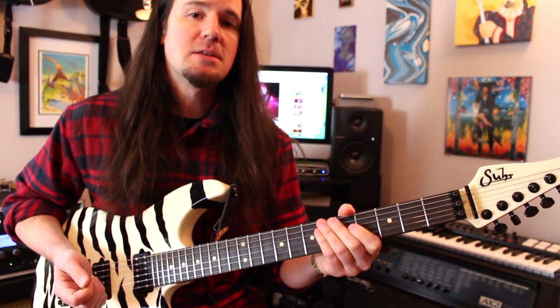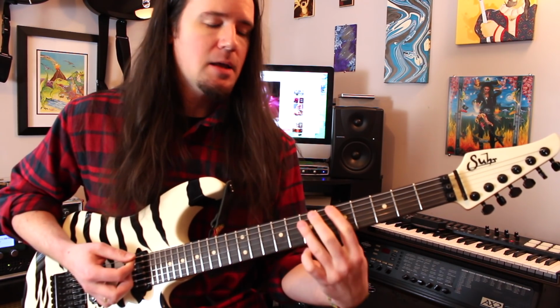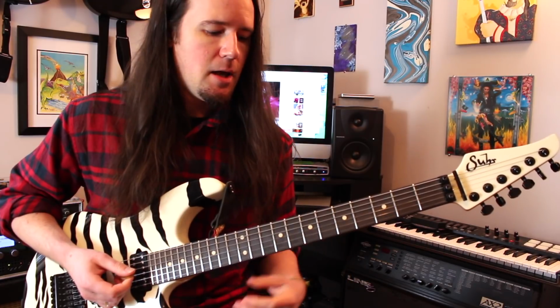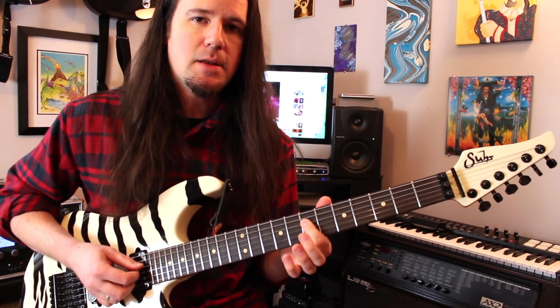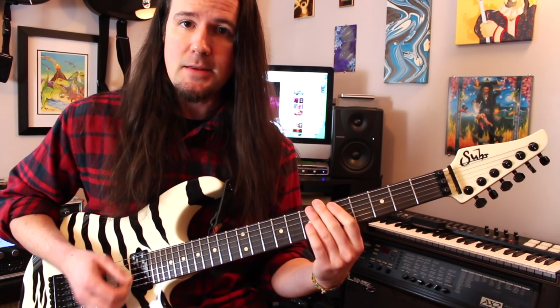Now again, continuing his theme of simple note targeting through the solo here, this next part that kind of climbs up the D string takes place over an A to D kind of change. And what he does here is to start off on the 7th fret D string. That's an A note, the root note of the A chord he's playing over at that time.